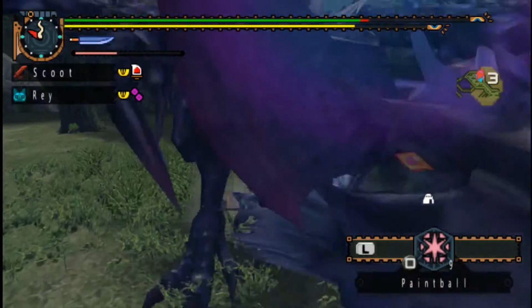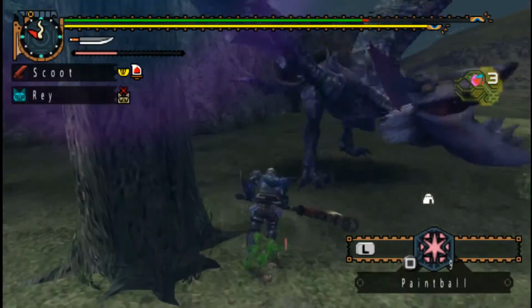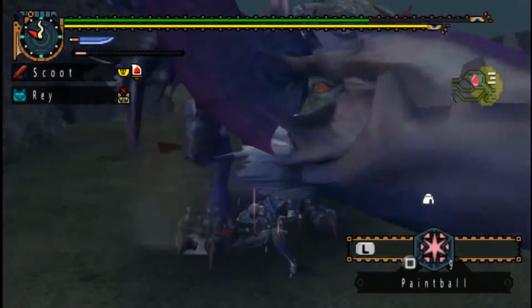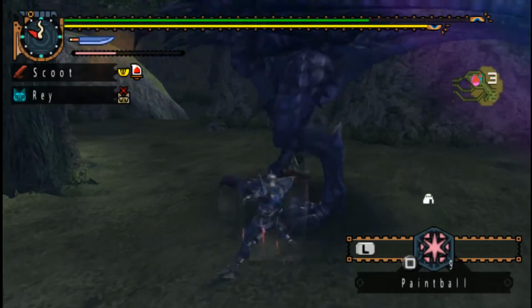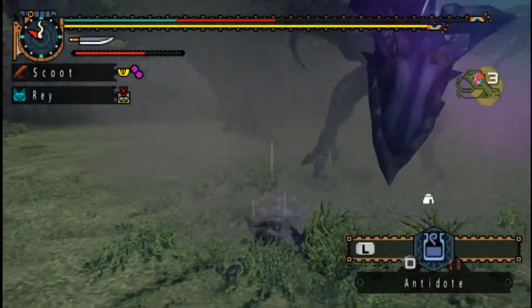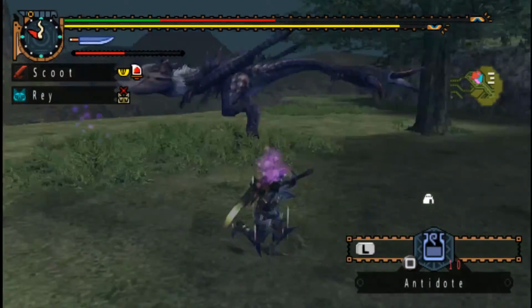I guess you need purple sharpness to get through this guy, which is kind of ridiculous because purple sharpness is as high as it goes. I mean, obviously, if you have white sharpness and you have the spirit gauge full, you should be able to break through it also. Might die. I could very possibly fail this quest as well.